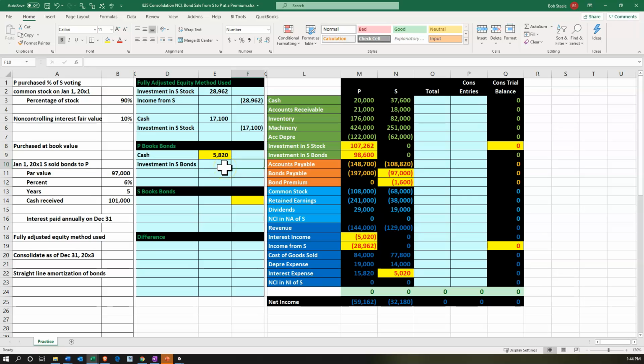So then we're going to calculate this as, I'm going to say negative and then put brackets around it. I'm going to say the 101 minus the 97 would be basically the premium involved, dividing that by the number of years. It's the number of periods, but the periods equal the number of years in this case because they're only getting paid annually instead of something like semi-annual. So that would be $800. And then the interest income would be the difference, which would be the negative sum of these items.